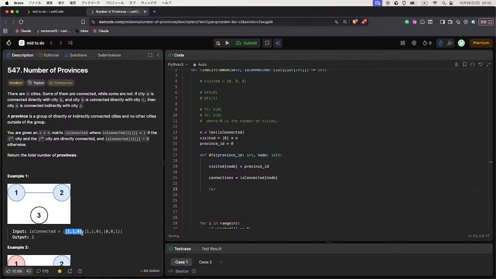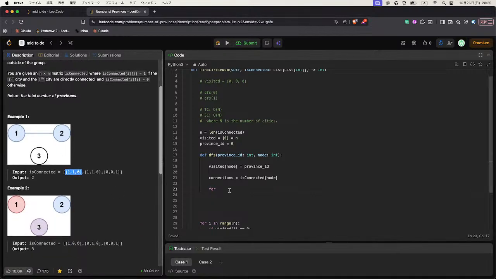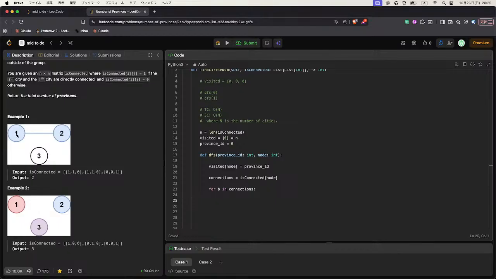It's a list of 1 or 0, and also we have to exclude the node itself.